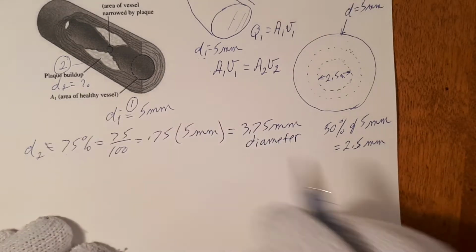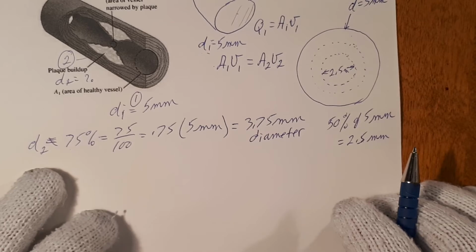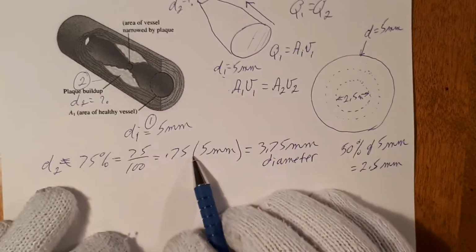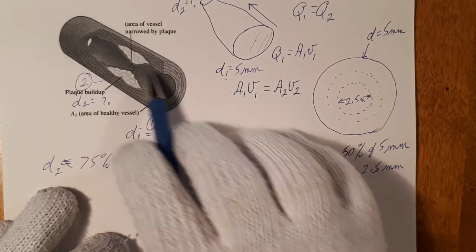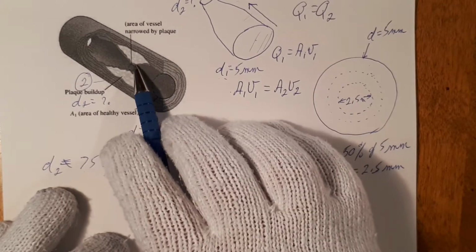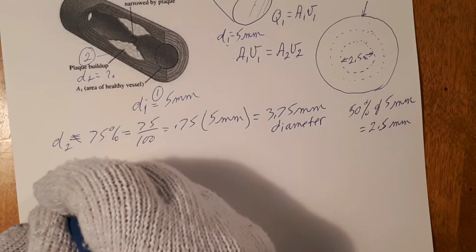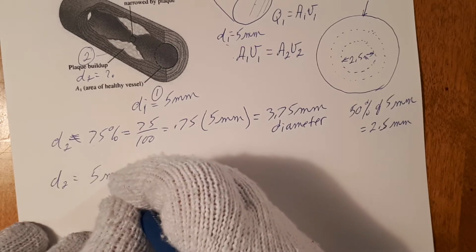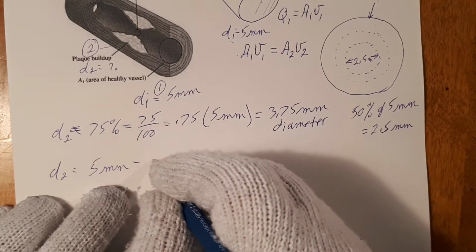So this does not equal. So we'll need to make a subtraction. If this is the actual blockage, here's the actual blockage. If we take the original diameter minus the actual blockage, that gives us the opening that's left over. Something like this. We'll take the original diameter and subtract from it the blockage of 75%.